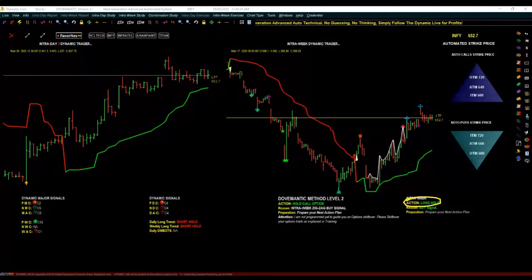Now whenever there is a clear buying opportunity in the action information, it will be written as buy long act now. It means a buy signal has come, please take a long position, act now. It means buy it immediately.